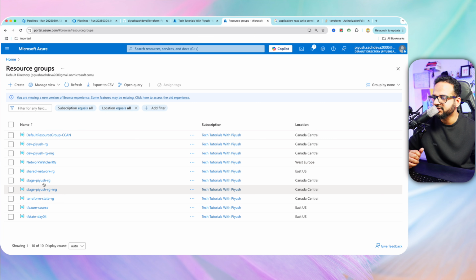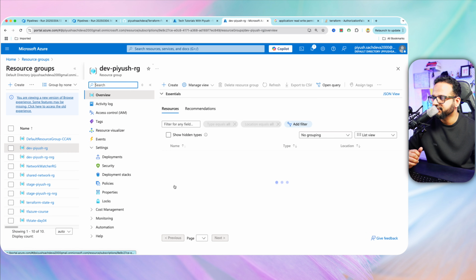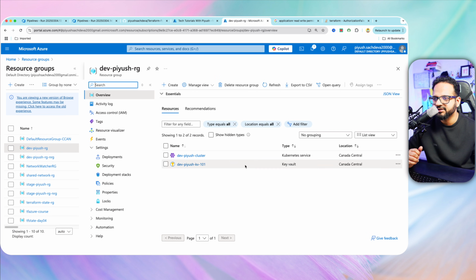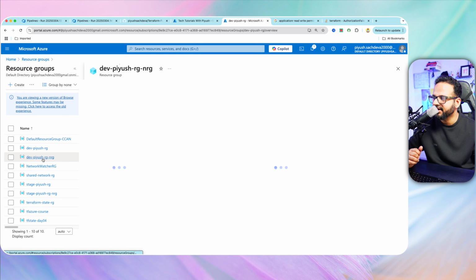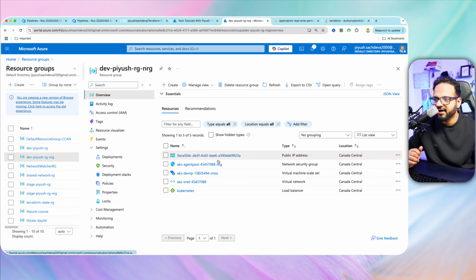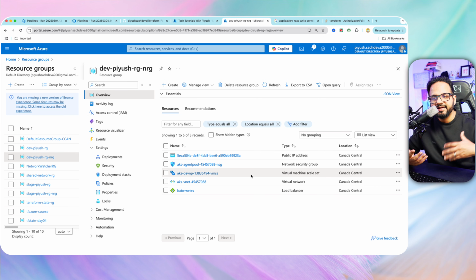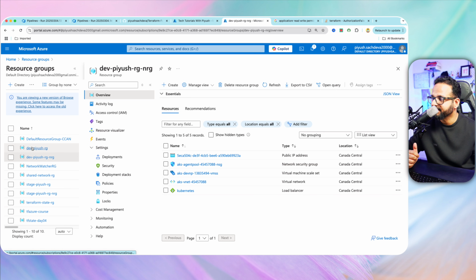Similarly, we have two for stage Piyush RG. The dev Piyush RG will have an AKS cluster and a key vault, and if we go to NRG, it will have AKS agent pool, NSG (network security group), virtual machine scale sets that are part of the AKS cluster working as the worker nodes. Then it will have a VNet, load balancer, and public IP address.